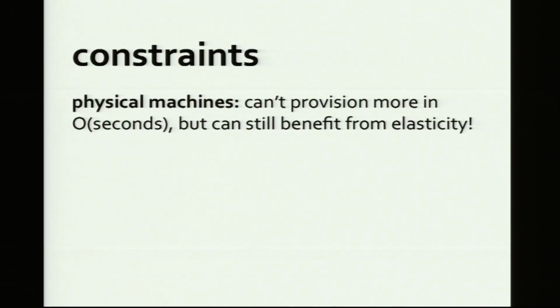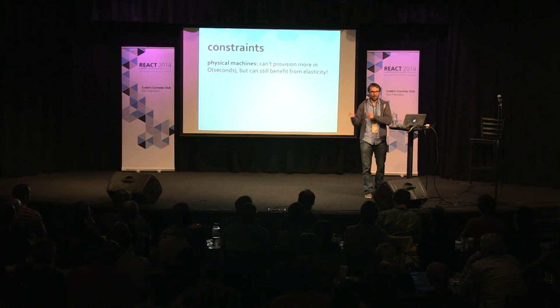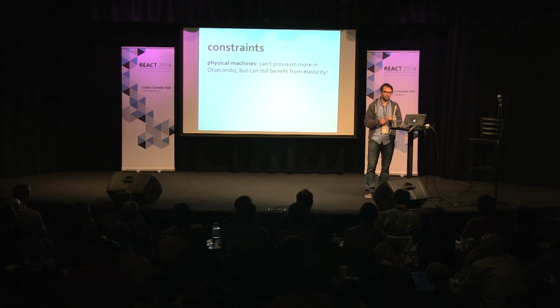Well, in the real world, there's constraints, right? If you're running in a private data center, I can't just quickly go allocate another machine, but it doesn't mean that the ideas behind elasticity aren't still very relevant for me and still very useful, right? I'm not going to be able to provision another machine, but I can still elastically move resources across applications that are running at the same time, and that's precisely what we use Mesos for at Twitter.